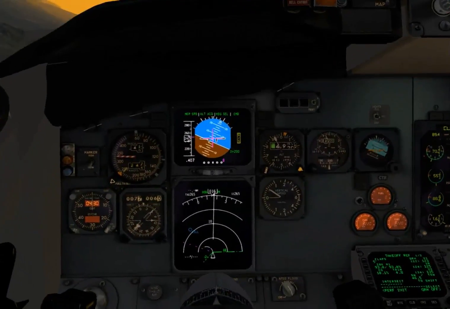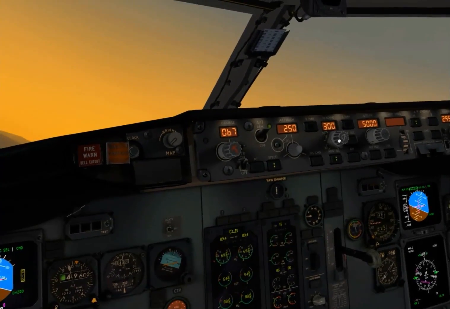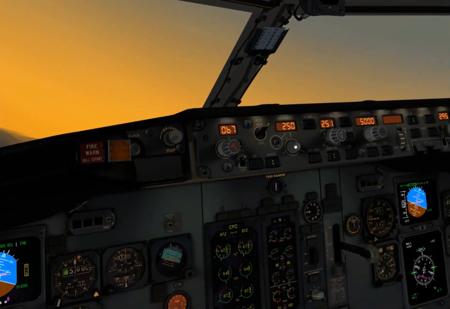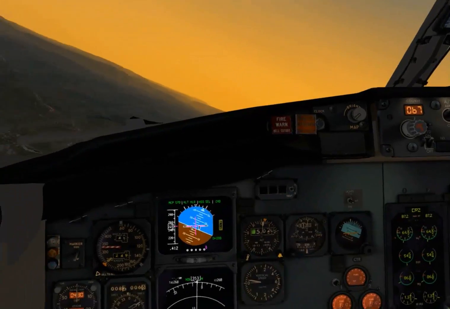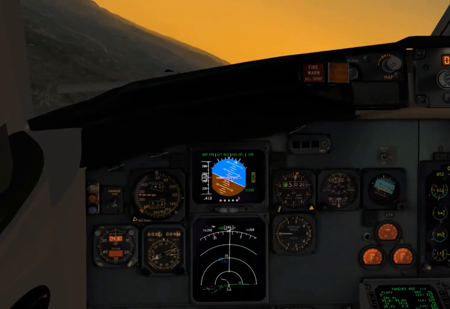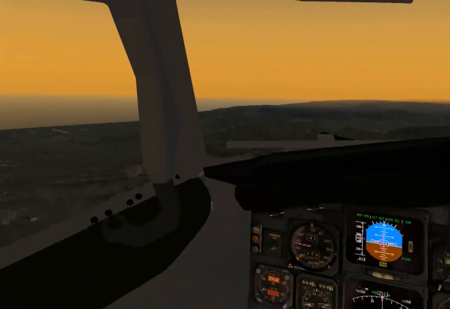I put the gear to off and the auto brake to off also. That's what we do after takeoff. Here I grab the heading select again, move it to downwind heading. So I keep turning here towards the downwind heading, and I will jump to a beam position here in a second to just save some time. You can see the airport on the left side here. I'm still at 5,000 feet.